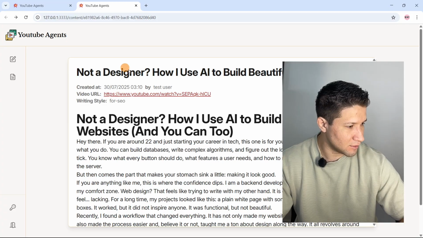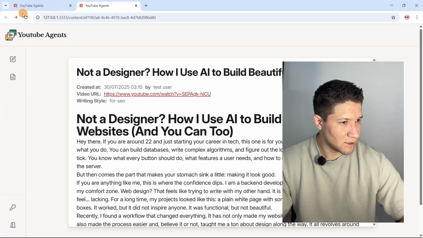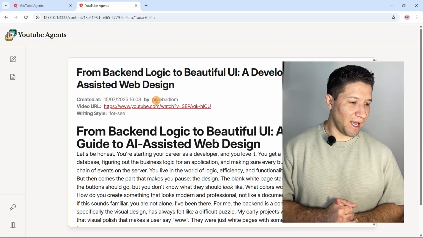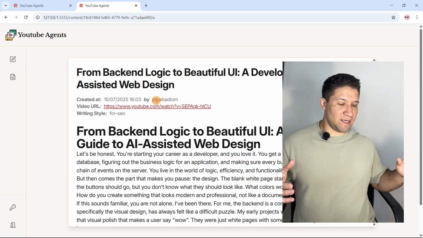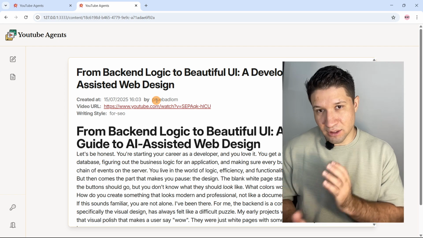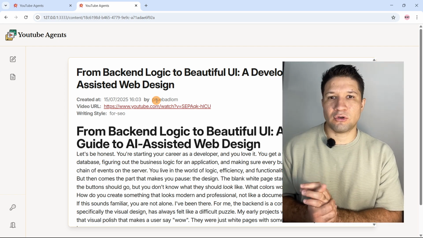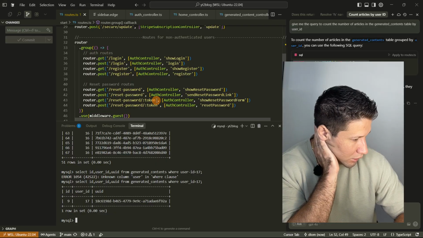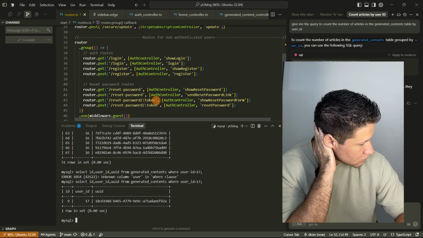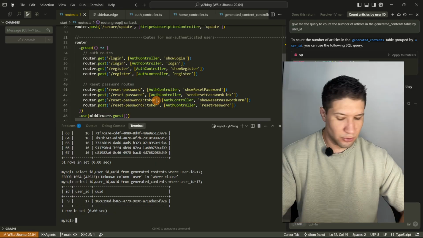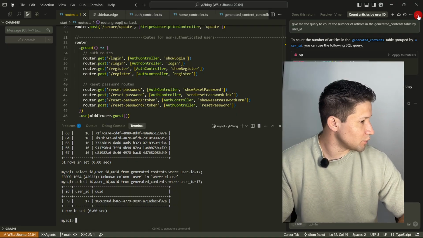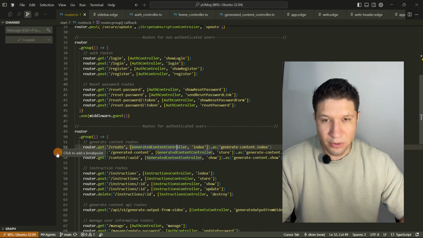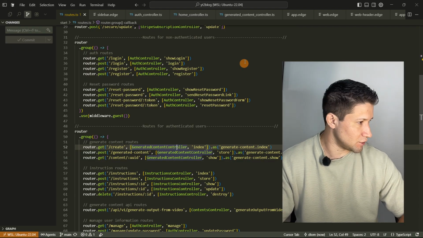You can see it in here. This is another user than this one, so it was generated by that user. And it shouldn't be this way. The chats or the content should be private for each of the users. So we need to work on this. That's what we are going to work on right now, and this is going to be the last thing that we are going to do in this session.